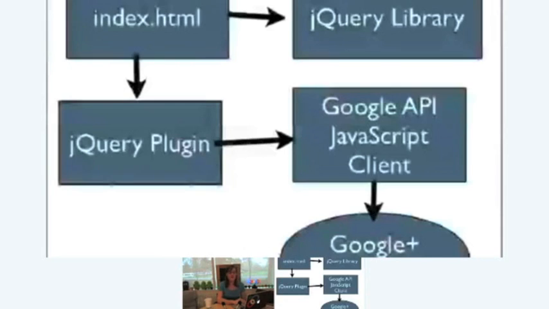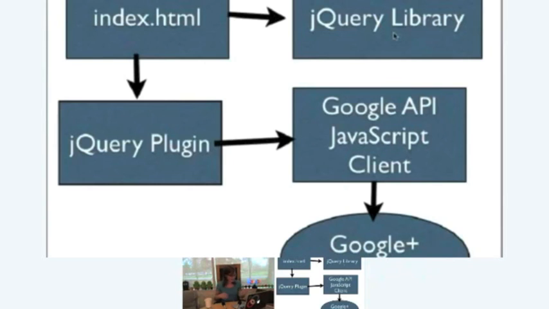So let's switch over and show you a little bit of the design behind what we're building. To accomplish that using a jQuery plugin, there are a few different pieces that all go into it. We have our index.html file, which is the web page itself. And it's calling out to a couple of things. First of all, we're going to need to include the jQuery library, and that's what we need to wire up the plugins.